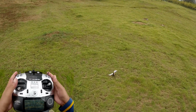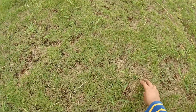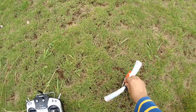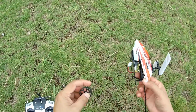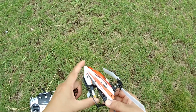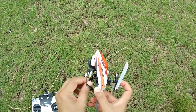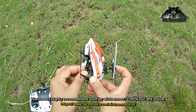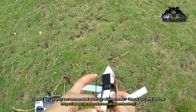I know what happened. Oh, look, our gear came out. Now that is not acceptable, man. Look, our gear came off. Okay, I'm gonna push the gear back in because that is why our pitch is disturbed completely. Let me just pull the battery out.